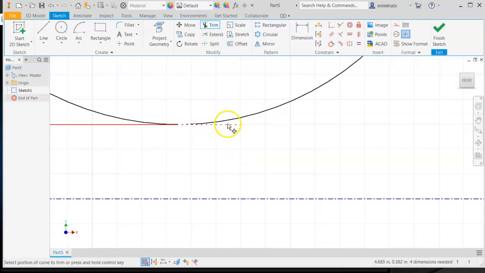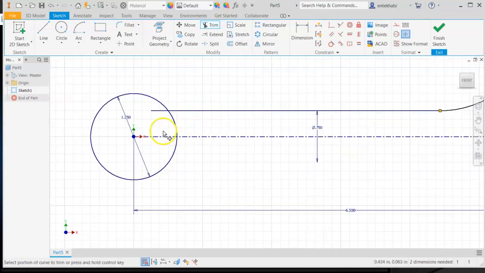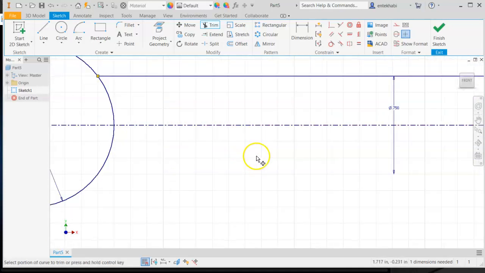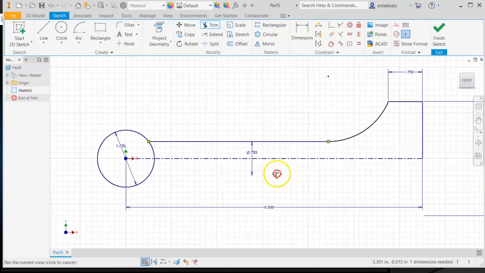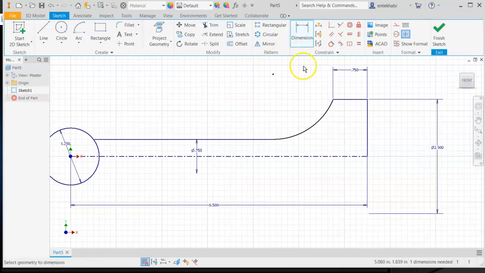Make sure to zoom in to cut the extra pieces. We do have another extra piece here. By adding the given radius, we should expect this to be fully constrained. That's 2 inches for the radius of the arc.